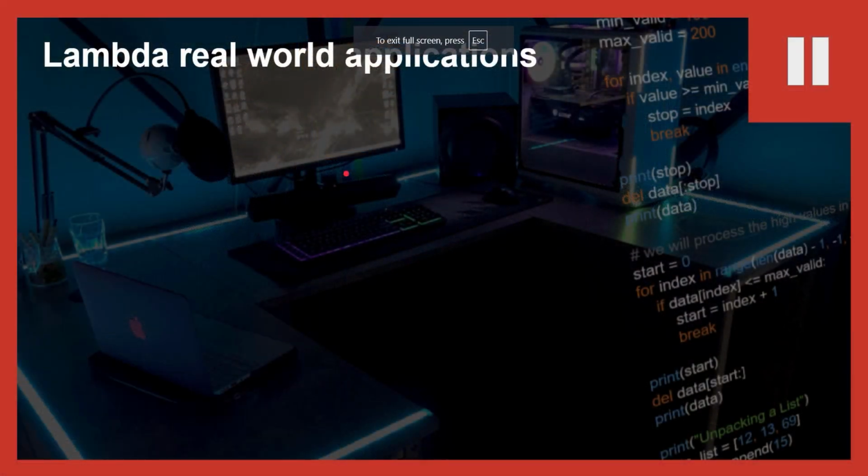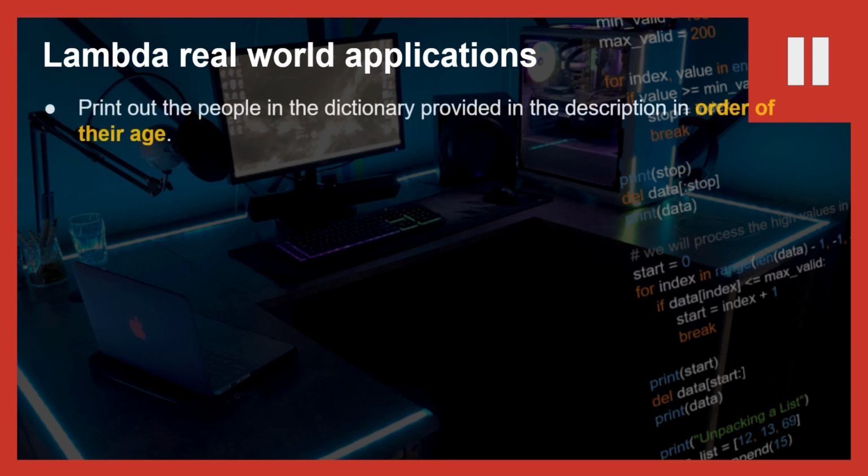Anyway, once you've properly understood this and asked all the questions that you have, it's time for a bit of a challenge to test out your knowledge. Okay, so Lambda real-world applications. Let's go ahead and look at this. A lot of information is going to be in the description or the pinned comment. If you are having a hard time finding any of these resources, or maybe I've missed any of the resources, please make sure to let me know.